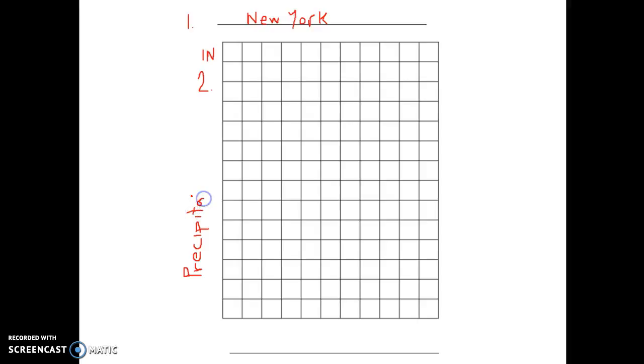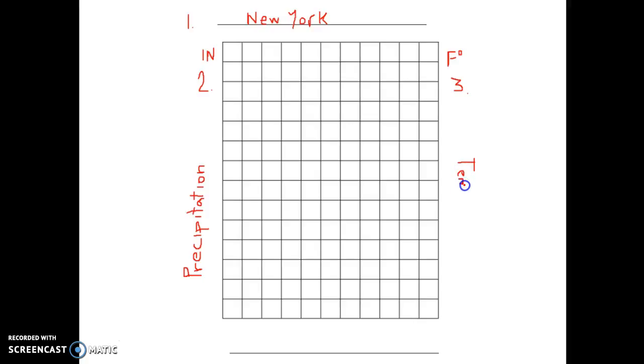That's a little hard for me to write with a mouse, so you have to pardon the sloppiness of it. But the other thing is you do already have the scale drawn. You don't have to calculate it, but most of the time you would have to calculate the scale. Now if you flip your paper in the other direction, the other part of your climatograph will be on the other side. You'll notice there's a second scale, and in this case the scale is in Fahrenheit degrees, and the numbers again are already on there, and Fahrenheit is a measurement of temperature. So we're going to label this one temperature.